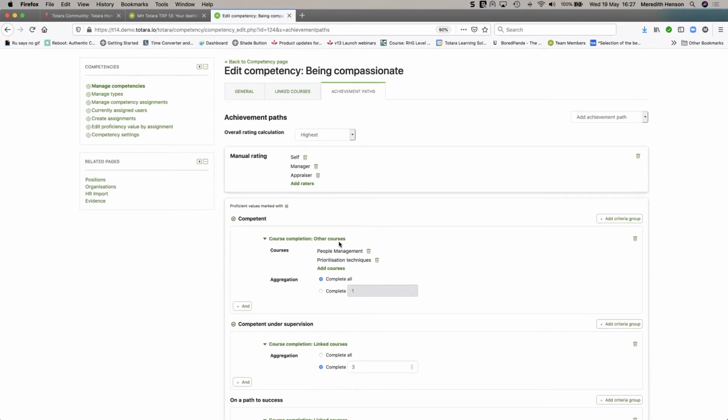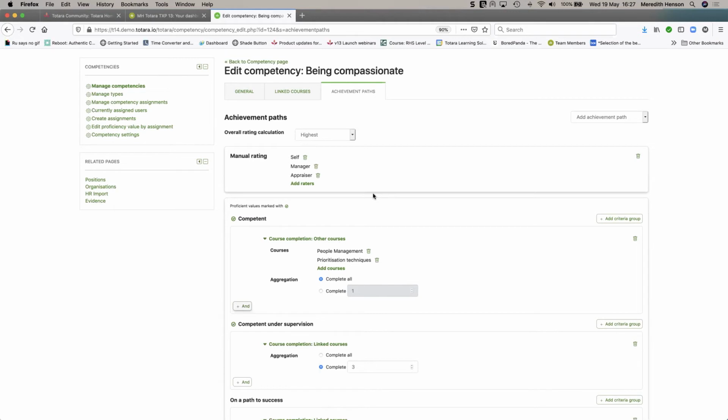Now, this is a fairly complex achievement path. It could be a 2 scale, like have you completed everything or have you not? It's entirely up to you. Or it can be more complex, and you can use these "and" options to extend out what people need to do. I should stress that this is the most complicated thing to describe across competencies, so it's downhill from here.